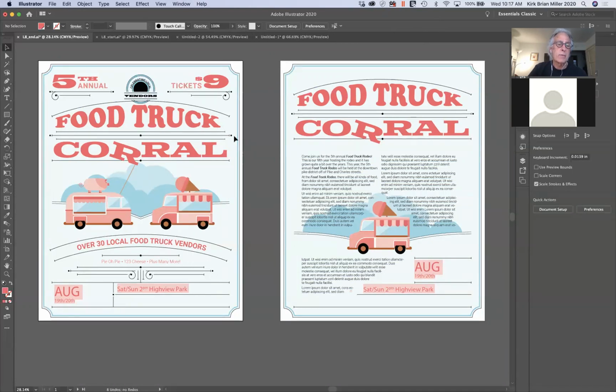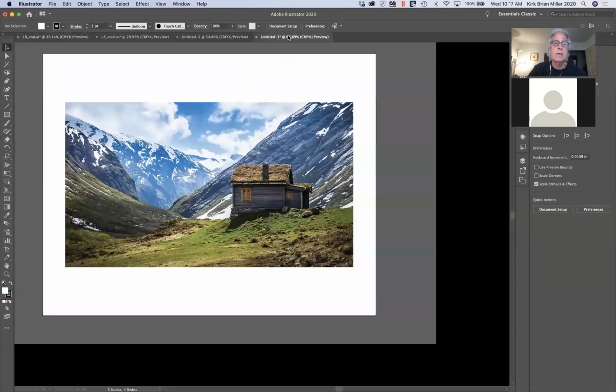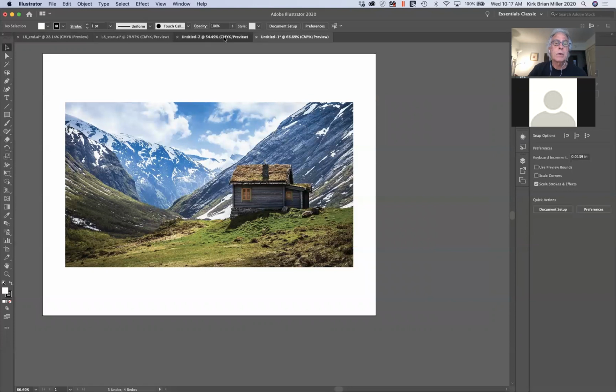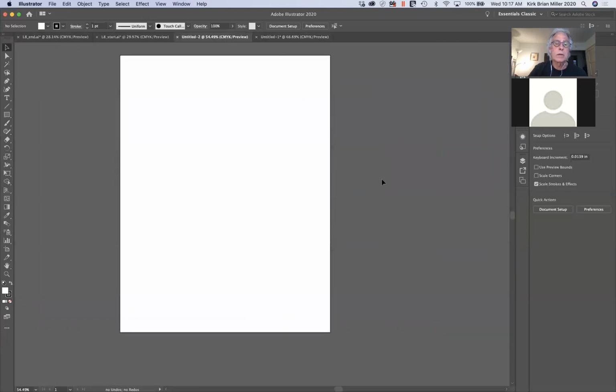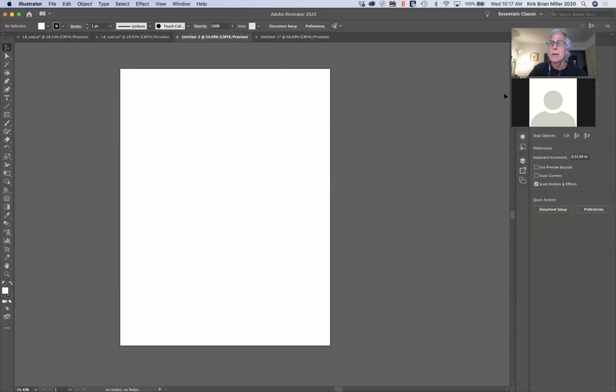It is excellent for graphic designers and designing logos and one sheets and that sort of thing, where typography is really an important and essential part of the design. So what I've done is I've just, not that one, sorry, that's for later on. I wanted to go ahead and just start with a blank sheet of paper.